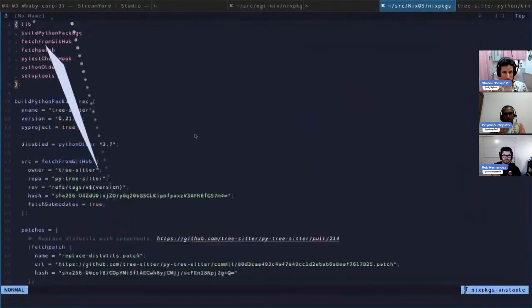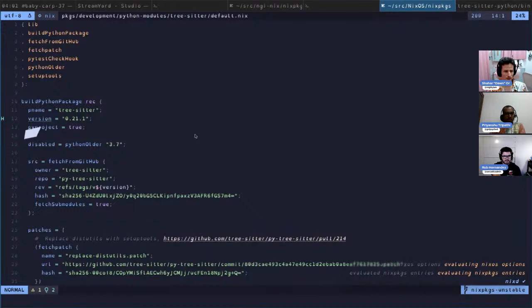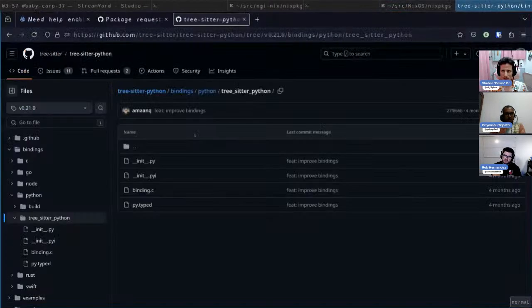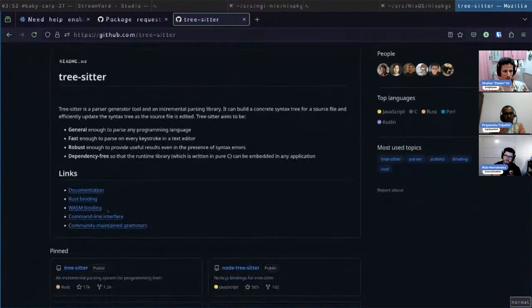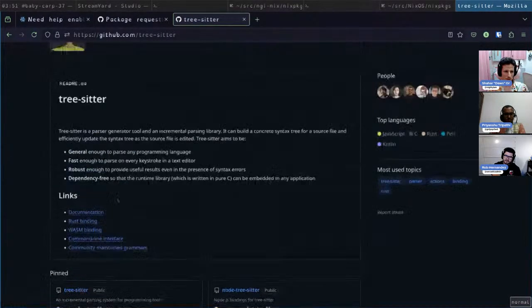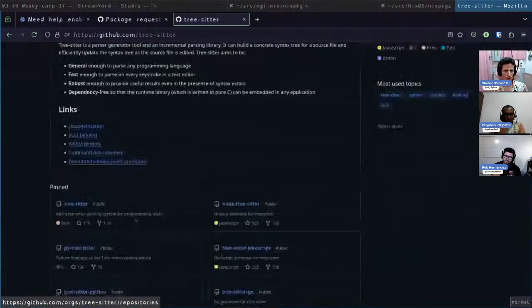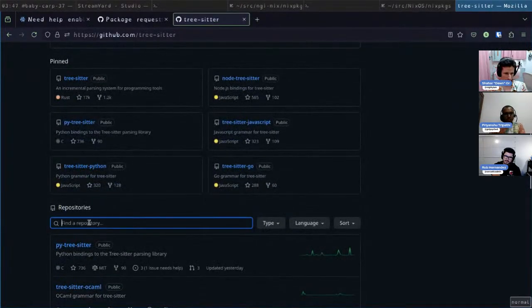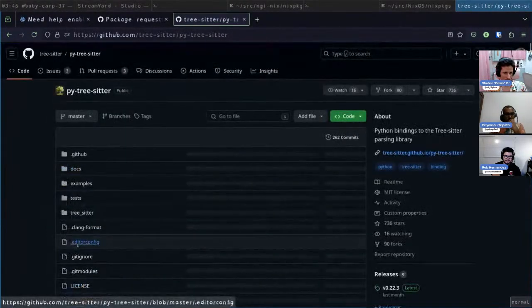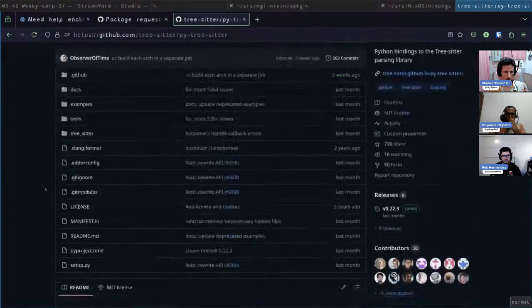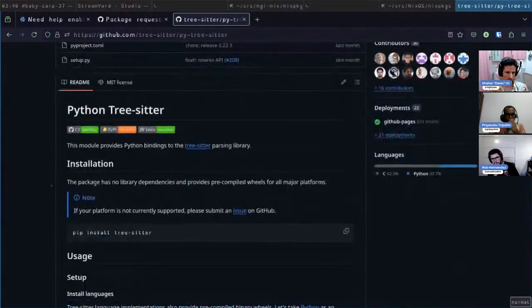Python modules tree-sitter default: the source is tree-sitter py-tree-sitter. It's another repo that they have. It's also official. Where do I search repos? Here, the second one there. I saw it in the list.